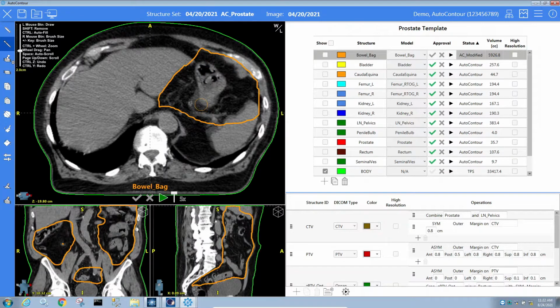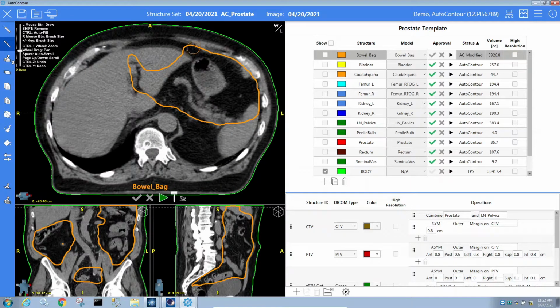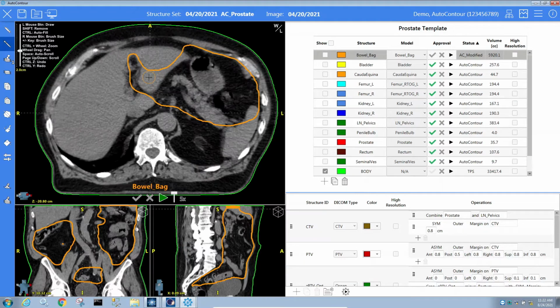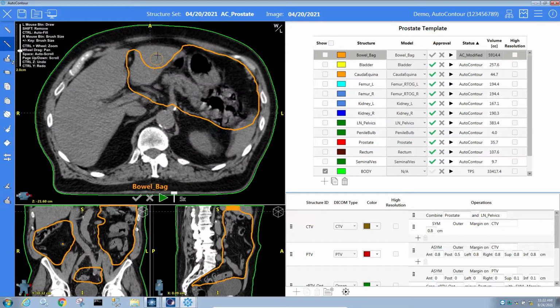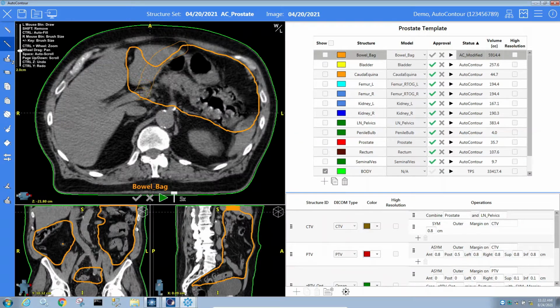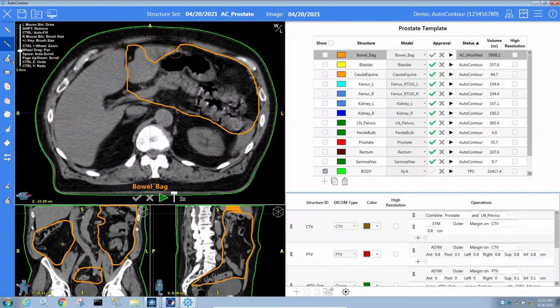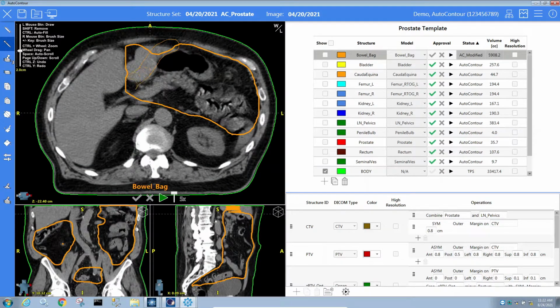So we've edited on the top slice. Now I'm going to scroll down a few and make a similar style edit. Now this tool does work best when you start at one portion of the contour and work in the same direction. So either work superior to inferior or inferior to superior, whichever you prefer. And as we start to make all of these edits, cleaning up this structure, you'll see that this count continues to increase. So this is just letting us know how many of these edits it's going to be interpolating for us.